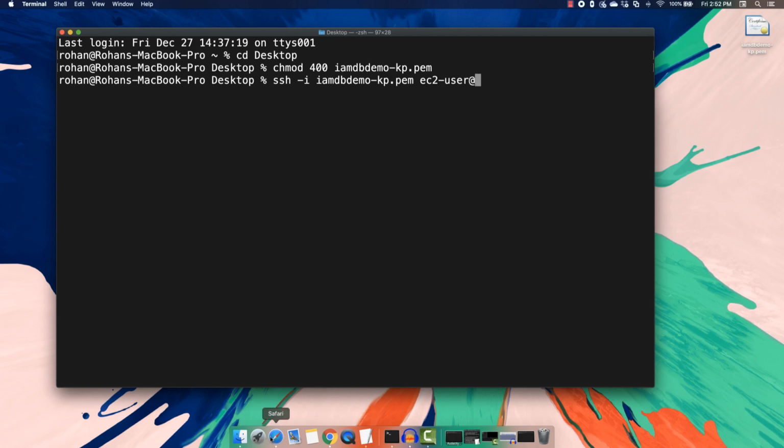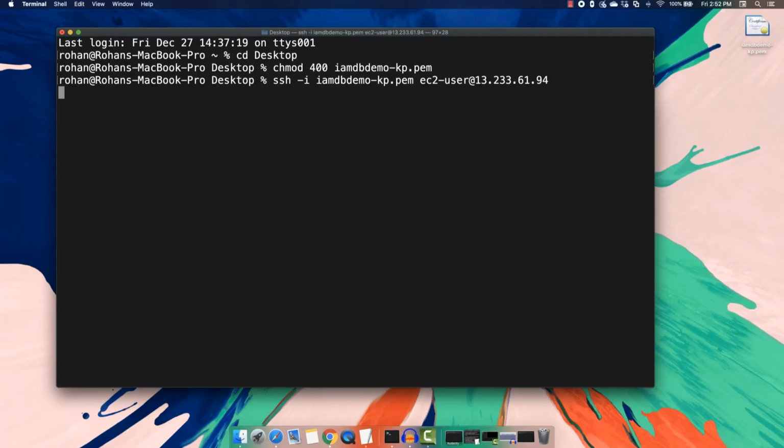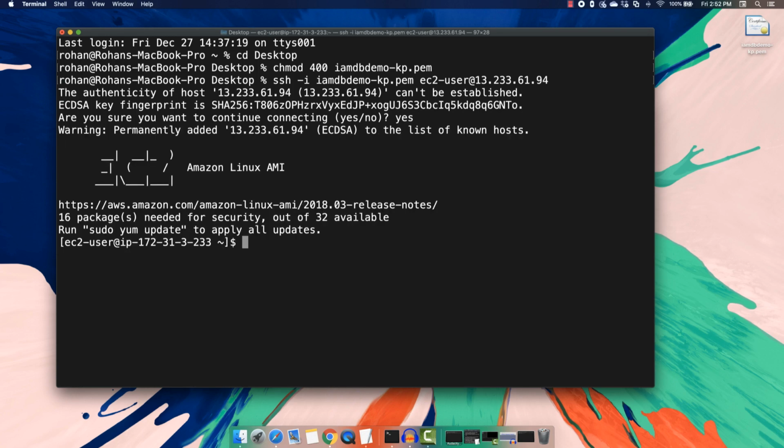I just shoot back to my instance dashboard, copy the public IP and paste it. Here we go. So just type in yes, press enter, and we have connected to the Amazon Linux instance that we have launched.